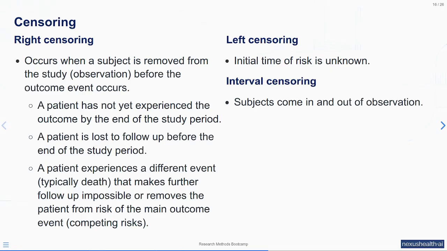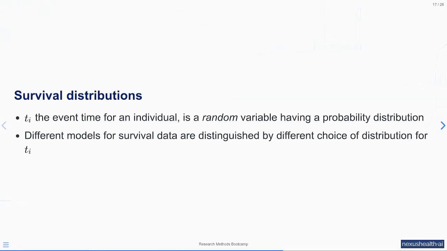I mean, if you are doing an interventional study, the risk or the exposure is now the treatment, so for that there is no left censoring. But if it was just simply looking at some groups and following people through time, then we can say there is some form of left censoring. Then we have interval censoring. So subjects come into the study and then they go out of the study. So this can be seen, interval censoring.